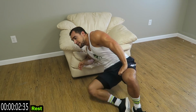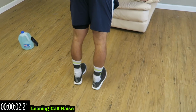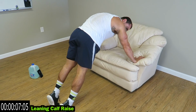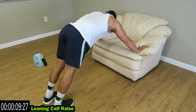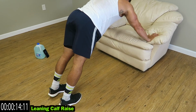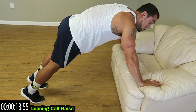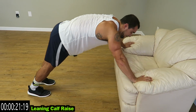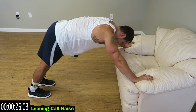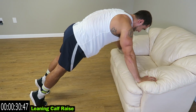5 seconds of rest. We're doing the leaning calf raises now. You're gonna be leaning this way, lean forward, onto the toes, and back. As high as you can on those toes, guys. Squeeze those calves. Toes should be facing forward. Come on. As many reps as you can. You can even push against the lean forward to intensify the action. Push against that raise. 4 more seconds, come on.